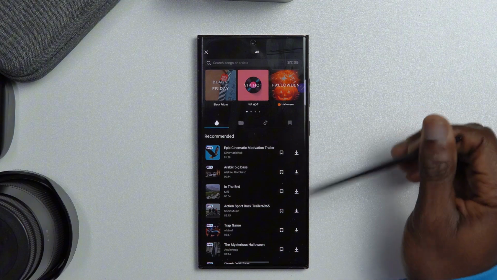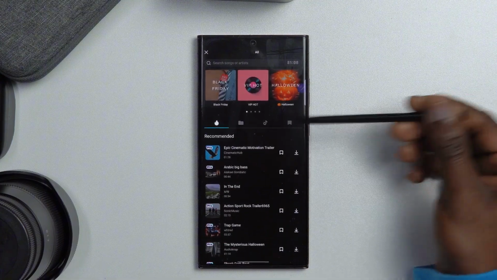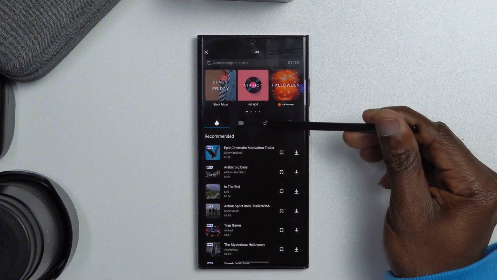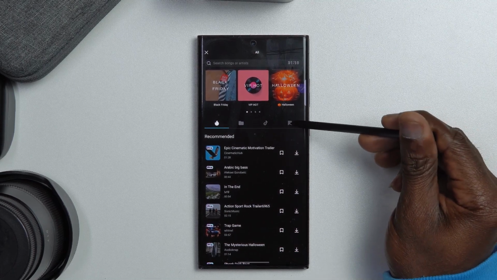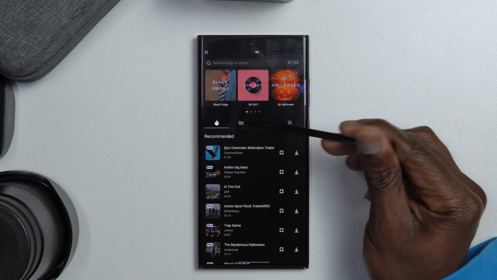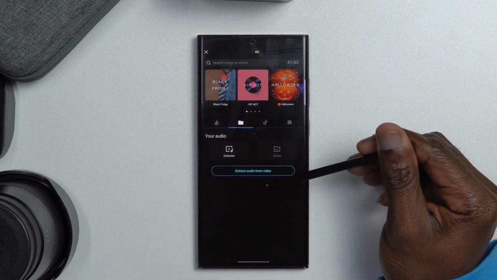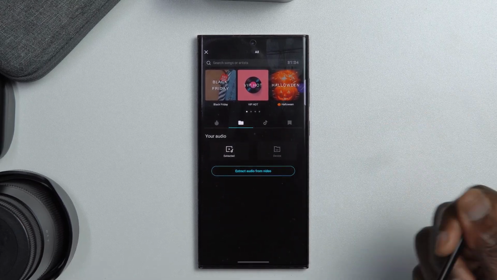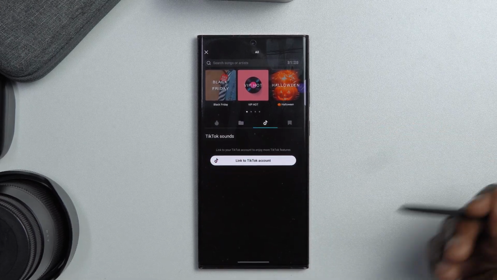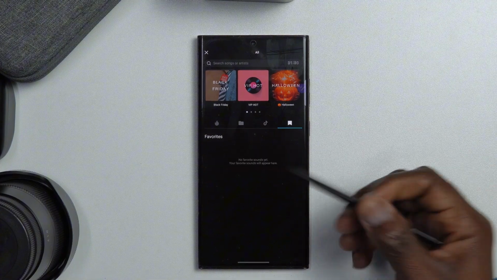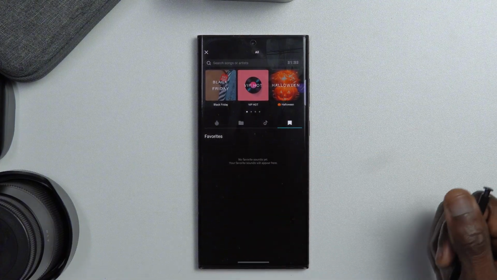If we have the audio in our library, we can select it, or if we have the audio in TikTok, or saved somewhere, we can also select it. Here you select it from inside your device, or here you link your account to TikTok and take the audio from there, or this if you favorited it already on CapCut.